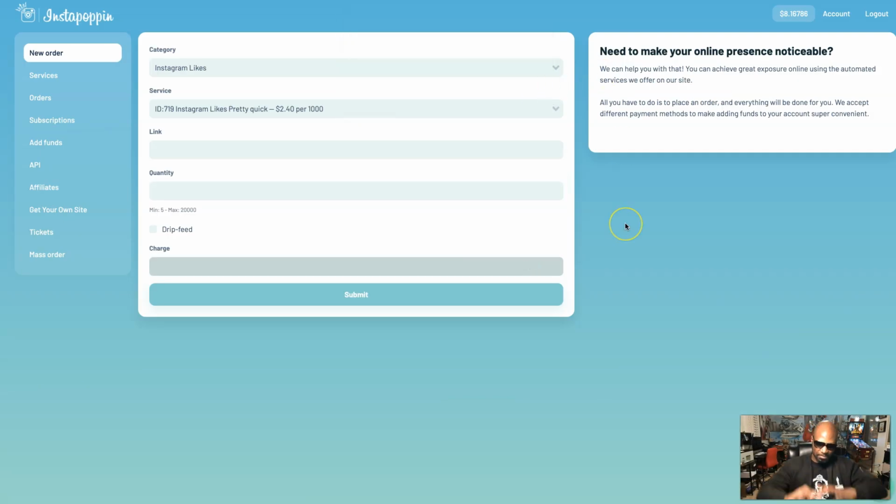First and foremost, we've done away with the fees. There are no more monthly fees. You no longer have to pay monthly in order to take full advantage of Instapoppin. Now, you always were able to come directly to the site and buy any of our services. But you were not able to have your own platform. Remember, we used to charge you to have your own platform. Now you can just get access to the platform and become an affiliate.